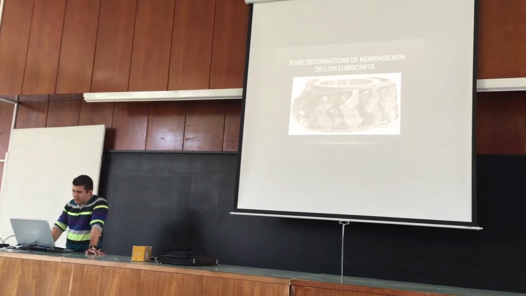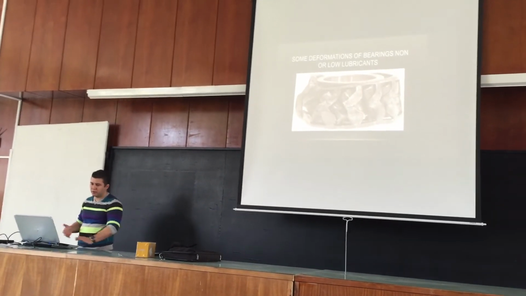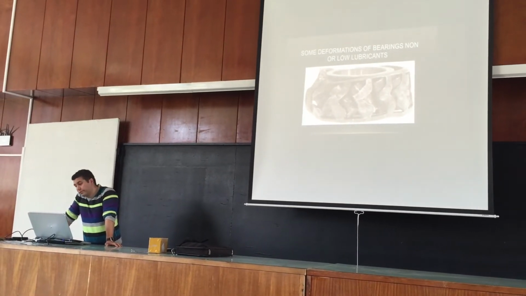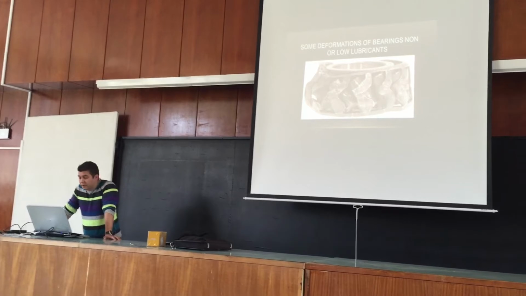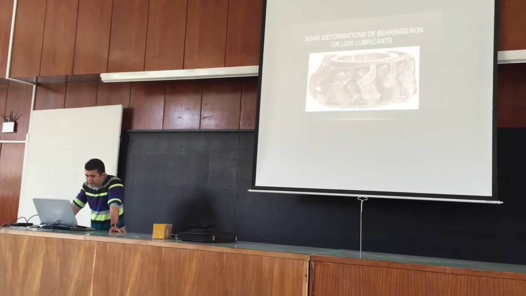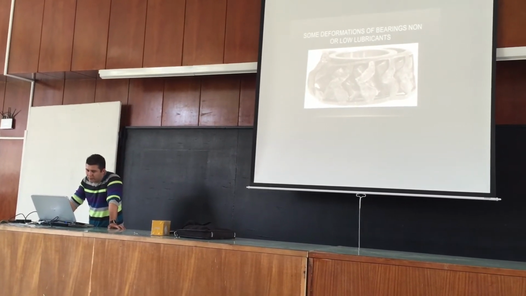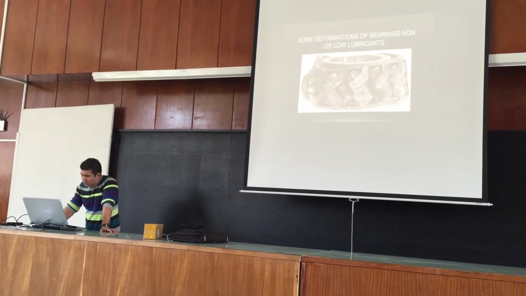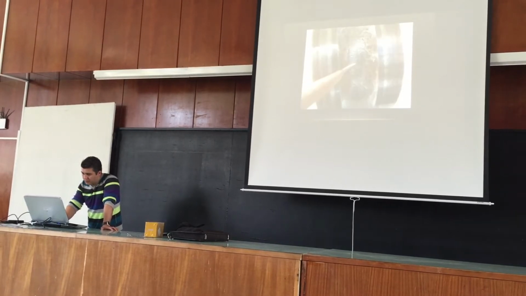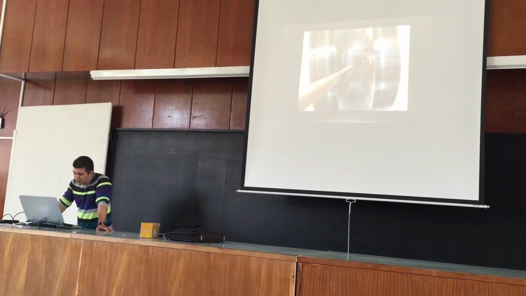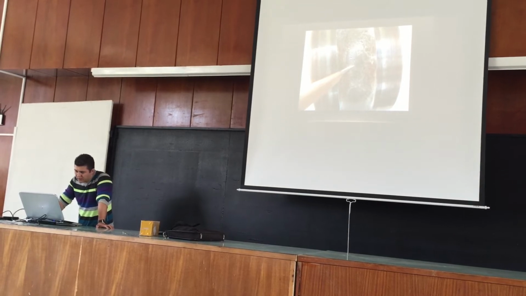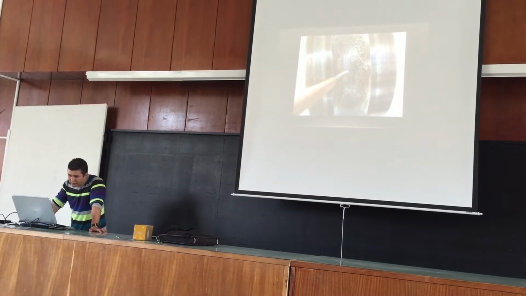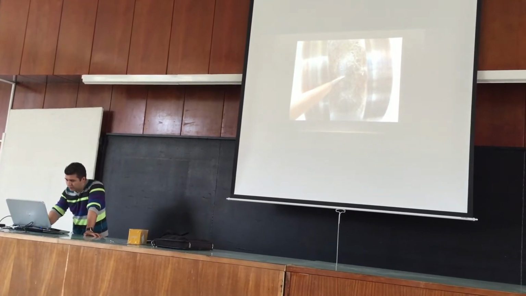And here I want to show you some pictures of bearing deformations known from low lubricant usage. In this picture we can see this is not just deformation, this bearing is definitely damaged very badly. And in this picture we can see some rust on the sides, and some little deformation, like little chipping, little holes going on.